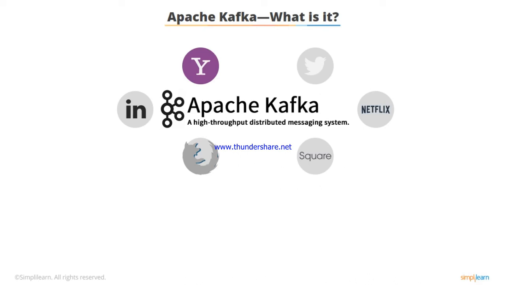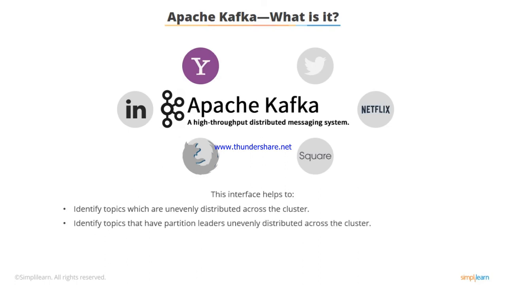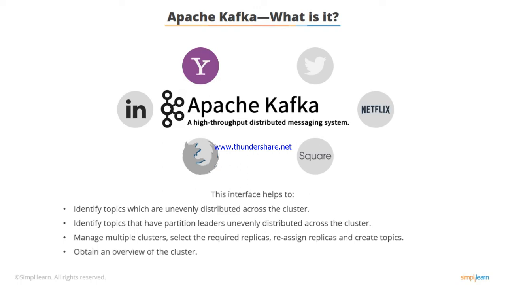A web-based tool called Kafka Manager helps maintain Kafka clusters. This interface helps to identify topics which are unevenly distributed across the cluster. Identify topics that have partition leaders unevenly distributed across the cluster. Manage multiple clusters. Select the required replicas. Reassign replicas, and create topics. Obtain an overview of the cluster.